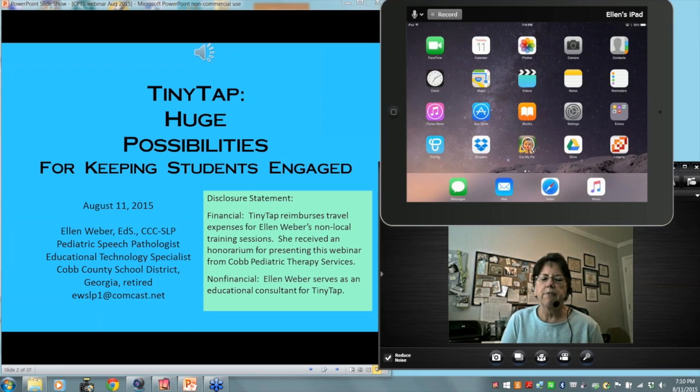I first found TinyTap about 2 years ago when our department got us iPads, but there was no money for actually buying any apps, so I made it a summer project to find as many free apps as I possibly could. And that's how I stumbled upon TinyTap. It was actually listed as a kids story creation app and was being marketed for toddlers, amazingly enough. When I started playing around with it, I realized that this thing has some huge potential for any age level, any content area, and we'll talk about that later on.